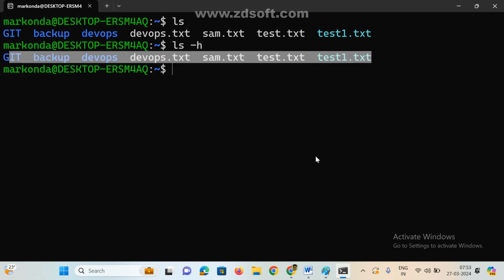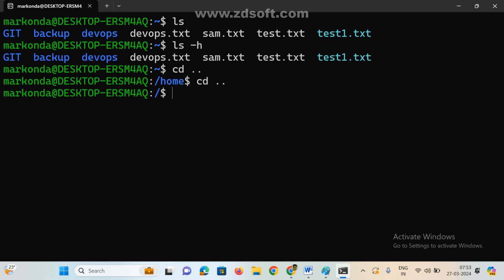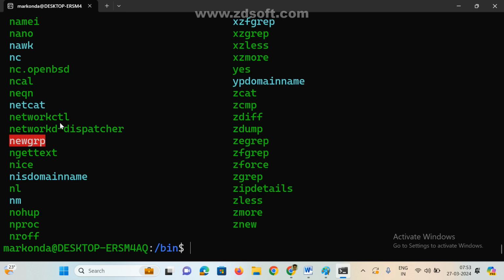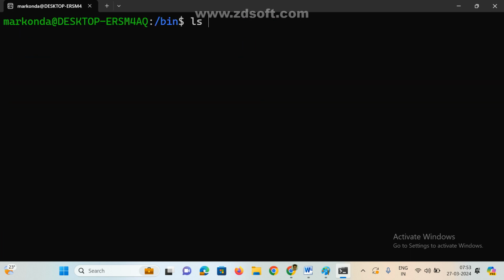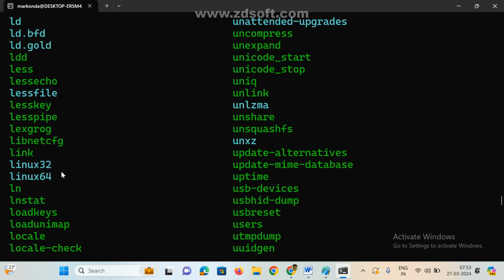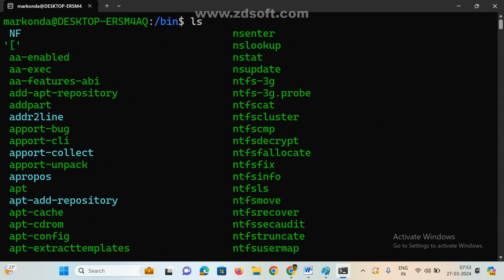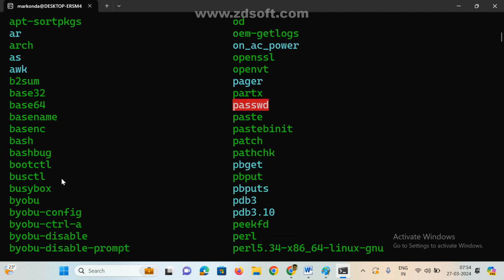If we have multiple files, let me go to another directory. cd dot dot, cd dot dot. Now see here, cd space bin. Now I am using the ls command. How are these all coming? Like this, right? Now see here, ls hyphen h. It is displaying only in human readable format, and also it prints in alphabetic order only. There are many files. See here, same format.